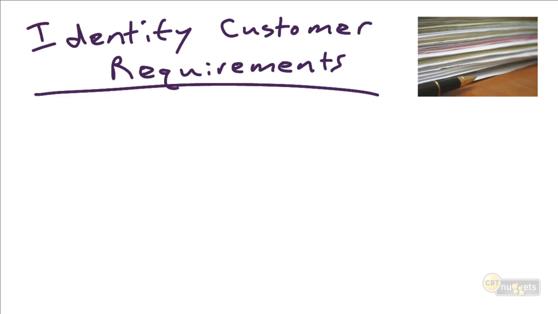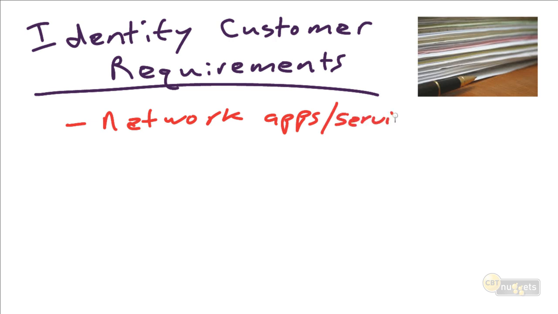When you go to identify your customer's requirements, get your pen and paper, get your electronic note-taking device handy, because you want to heavily document what it is your customer thinks that they require. Here's some great information, and I'll give you tips on gathering all this, but we definitely want to think about what network applications and services they think they want. So we're going to really interview them on what are the apps and what are the services for the network infrastructure that they think they need.